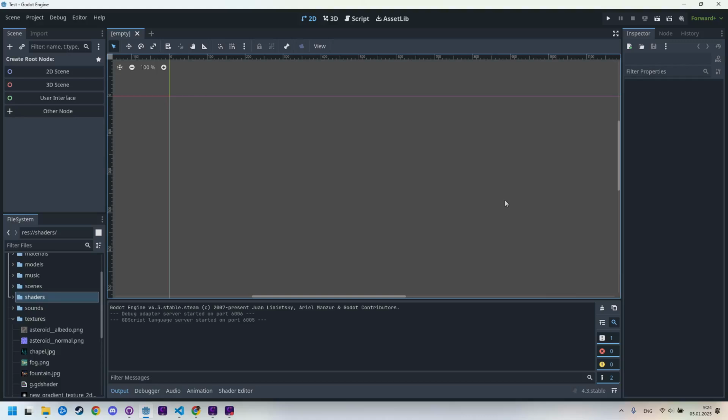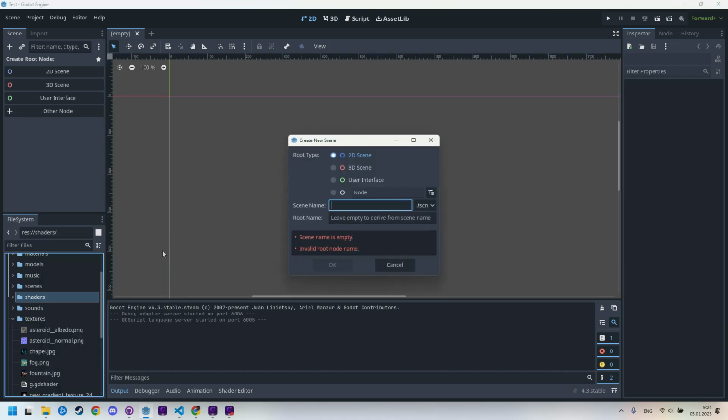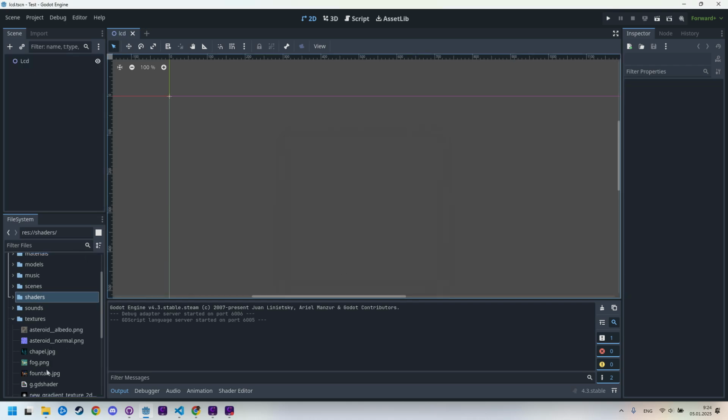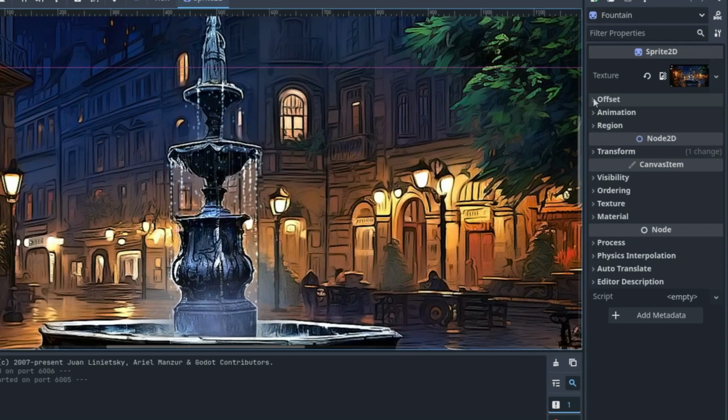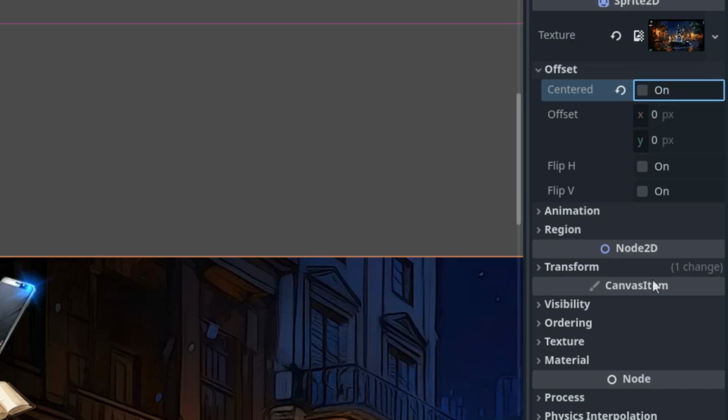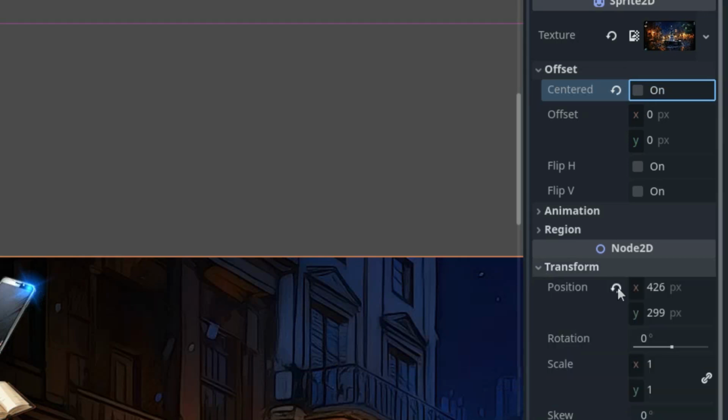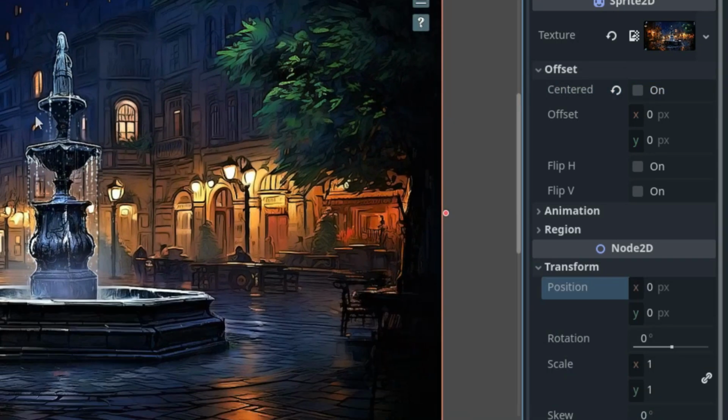And once again, we'll create an effect that processes the entire screen, or at least the background image. So I will set up the usual scene with a screenshot from our game and configure everything necessary for programming the shader. Right click, create a new scene, LCD, okay. Click, and the texture is right here. I'll drag it to the scene. So it created the sprite 2D node automatically, and in the inspector I will fix the offset.